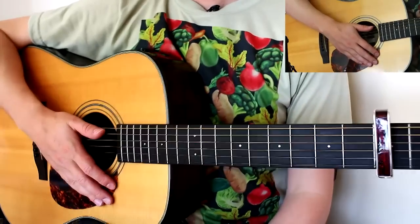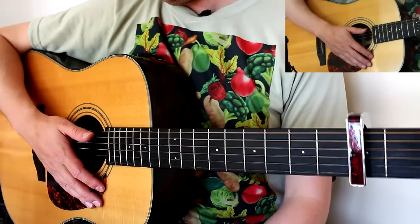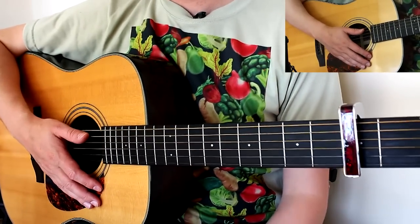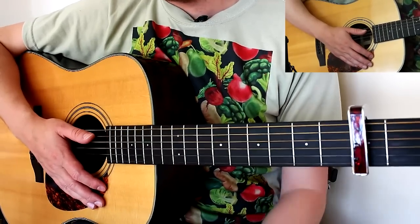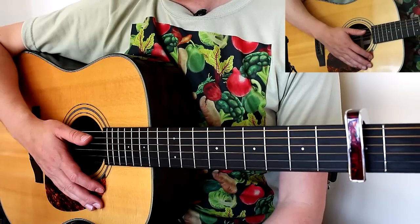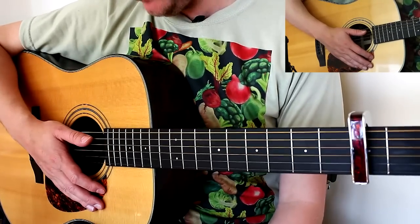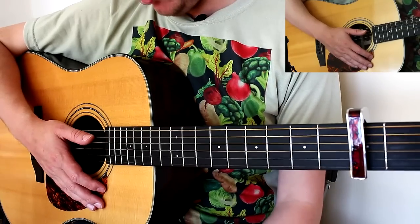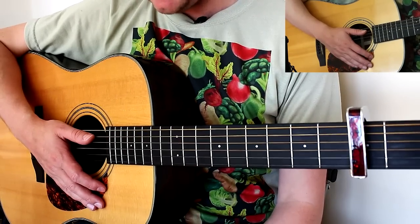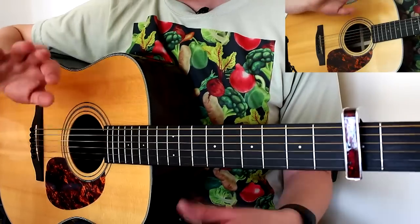So this song has got three parts. It's got the intro, which is actually played on the piano, but I've transcribed it to guitar, so it sounds pretty cool, a little fingerstyle intro. It's then got the chords and the main meat of the song, and then it's got this bridge, which is the part I talked about in the intro, which I'd really like you to focus on. So let's learn the intro first.